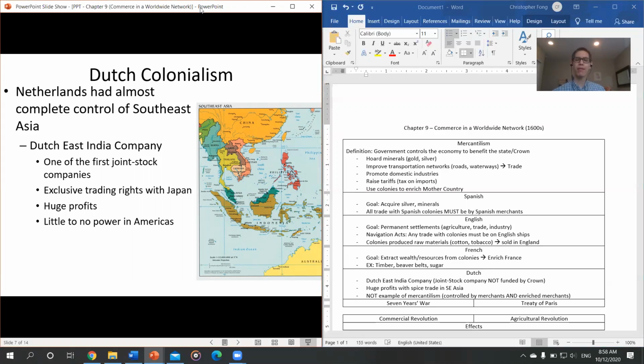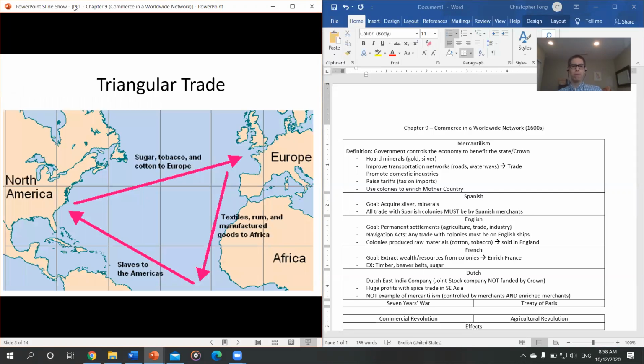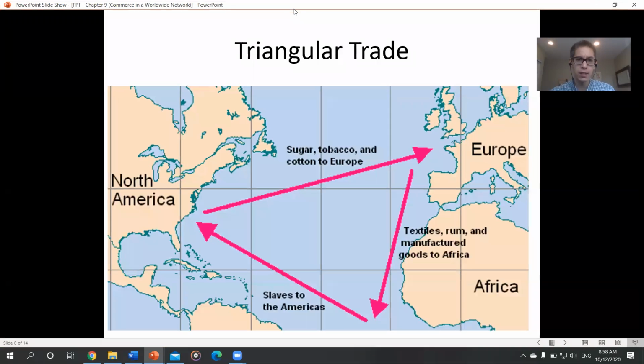Okay, so we have these different examples of mercantilist policies in the colonies. Again, generally speaking, we have them trying to get as much wealth as possible, resources as possible. And then we have these policies where they're saying you can only trade with our colonies if you are from our country, a way to control tax revenue, basically. Some other details from the age of exploration, just a review of what we talked about back in chapter 3.